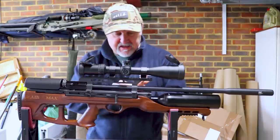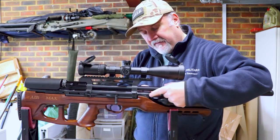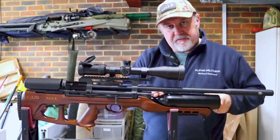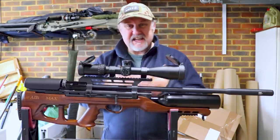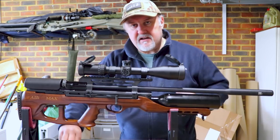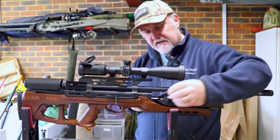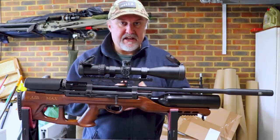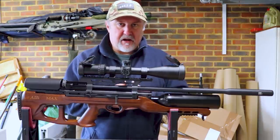The barrel is called Hatsan's Quiet Energy Barrel, and with that integrated silencer in place, Hatsan claim it reduces muzzle crack by about 50% compared to an unmoderated barrel. The barrel is shrouded as well, and the combination of shroud and integrated silencer does a pretty good job of making this rifle quite quiet. One little niggle: the fill point is right at the very front of the neck of the bottle, and I can't get the plug out with my fingers — I've had to use a screwdriver to pull it out so I can put the filler probe in. It goes back in with a friction fit and I haven't noticed it fall out, but you might need something to poke that plug out whenever you need to fill the rifle.